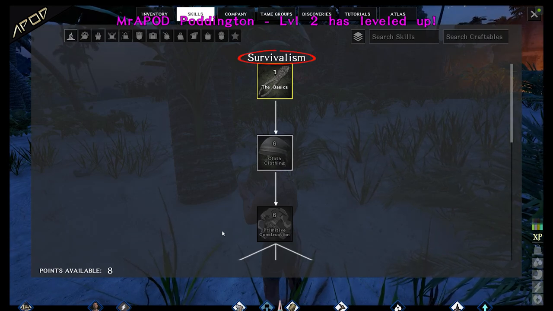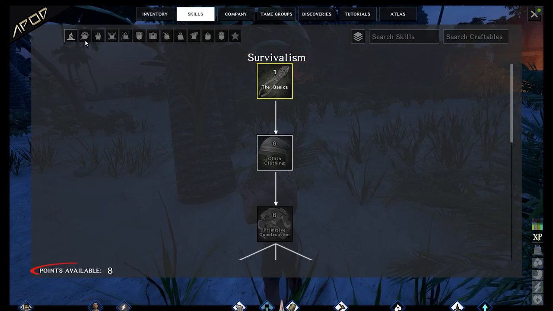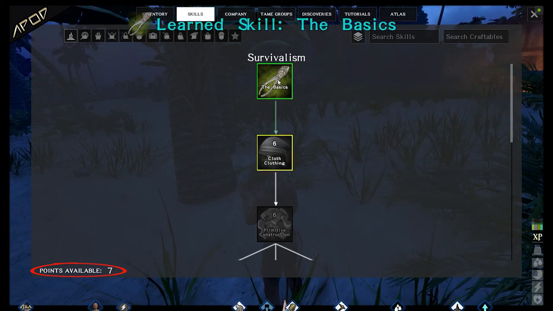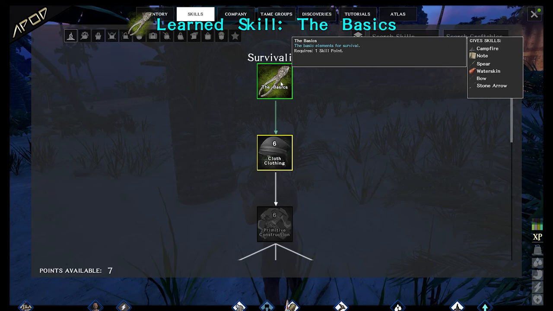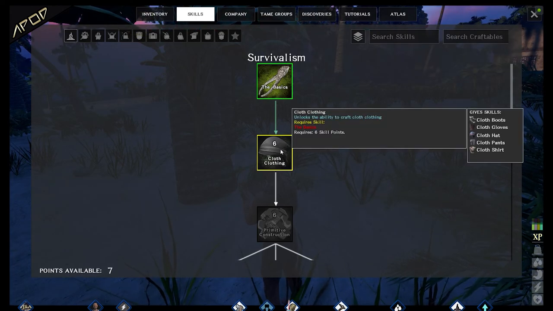For now, the only tree unlocked is survivalism. At our lower left, we can see we got 8 skill points available. I will spend 1 point unlocking the basics. This will provide me the campfire, a note, the spear, a water skin, a bow, and some stone arrows. I will also spend 6 points to unlock cloth clothing.